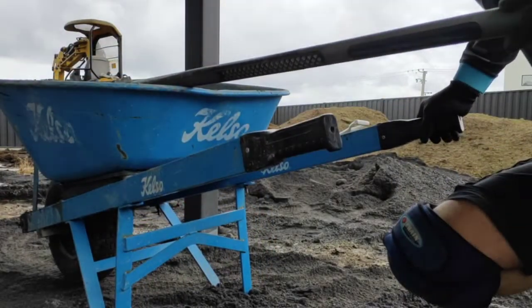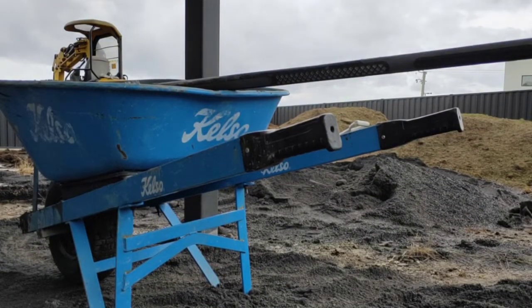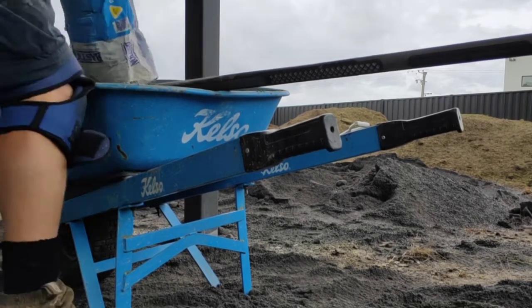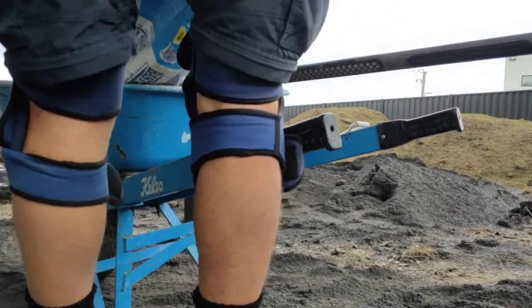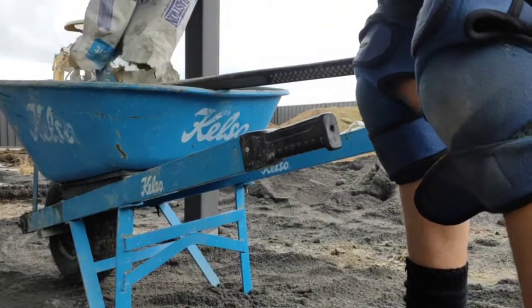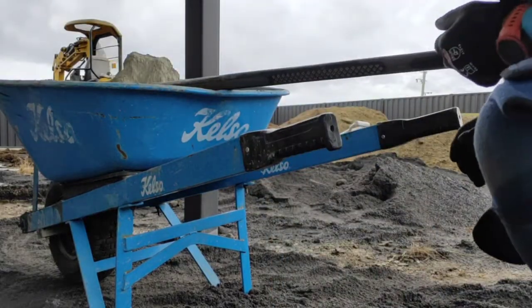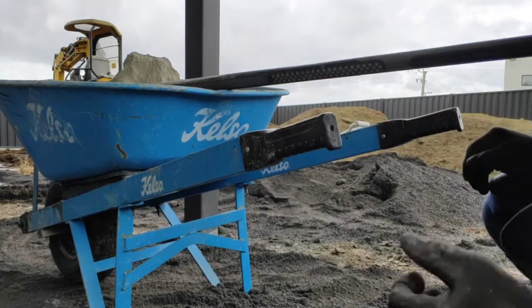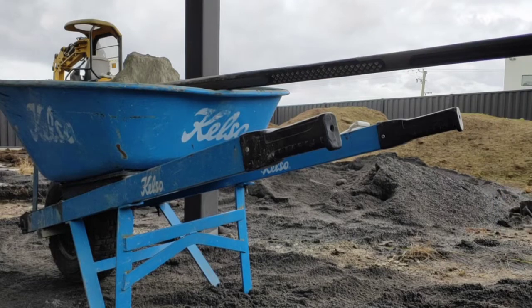Okay, so we add our cement to the dust. Make sure you squeeze every last drop out of the bags, because there is quite often pockets of the bag where cement is left in there. So what I do next, I stir this up. Let's have a look.